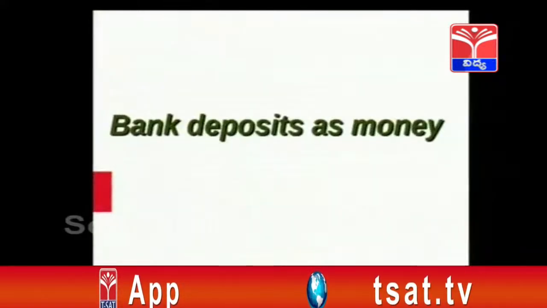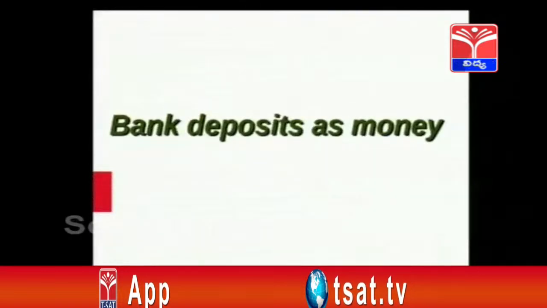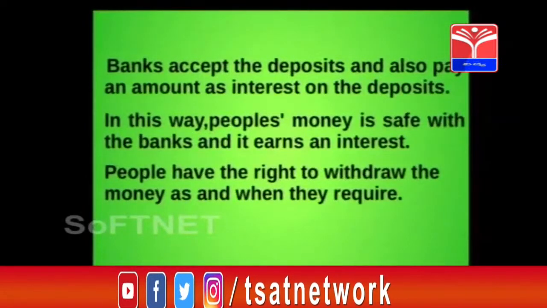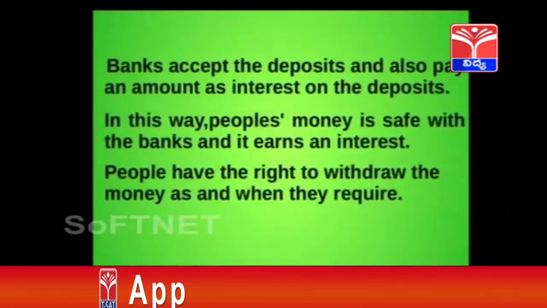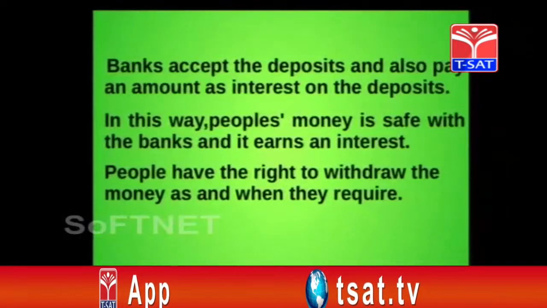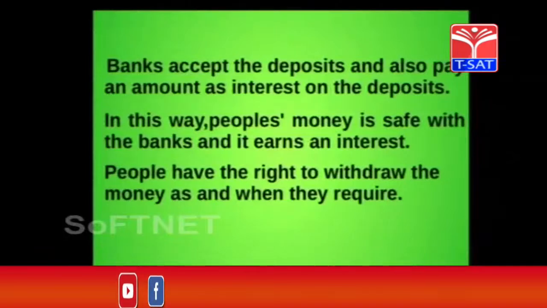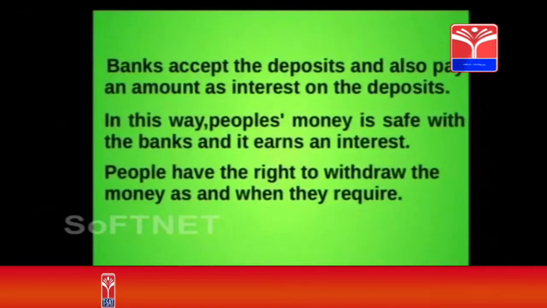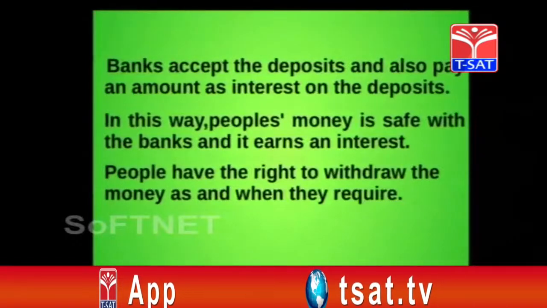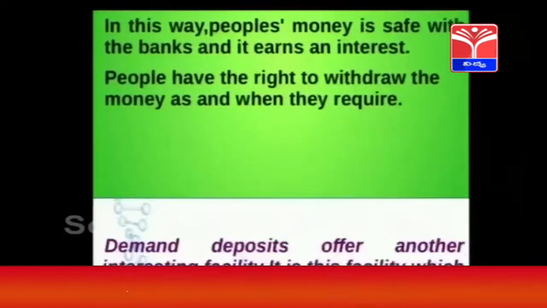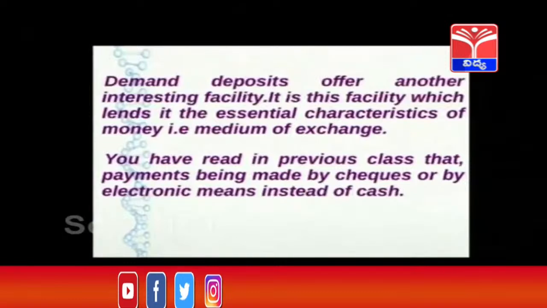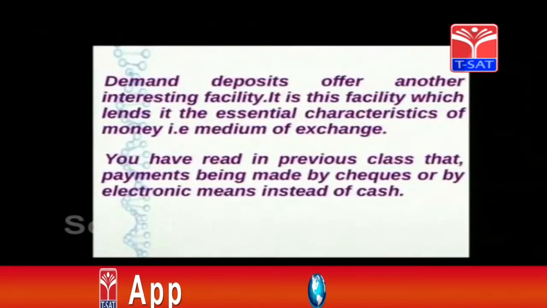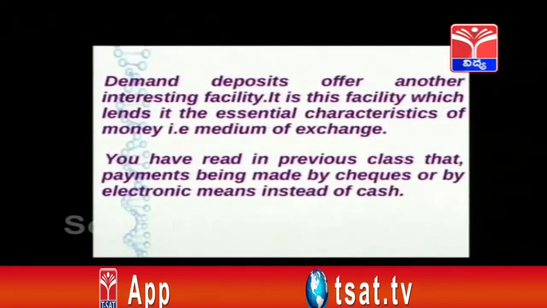Bank deposits as money. Banks accept the deposits and also pay an amount as interest on the deposits. In this way, people's money is safe with the banks and they also earn interest. People have the right to withdraw the money as and when they require. Demand deposits offer another interesting facility. It is this facility which gives it the essential characteristic of money, that of a medium of exchange.